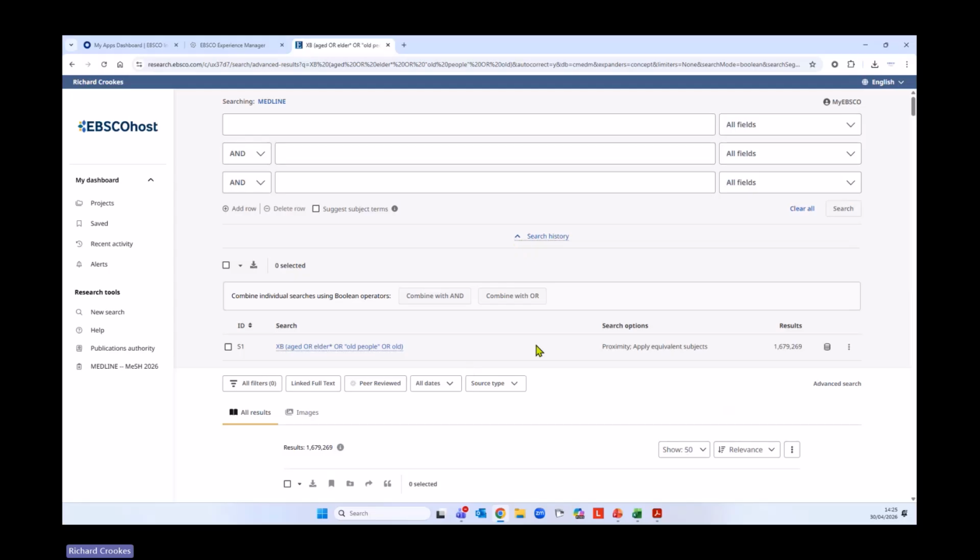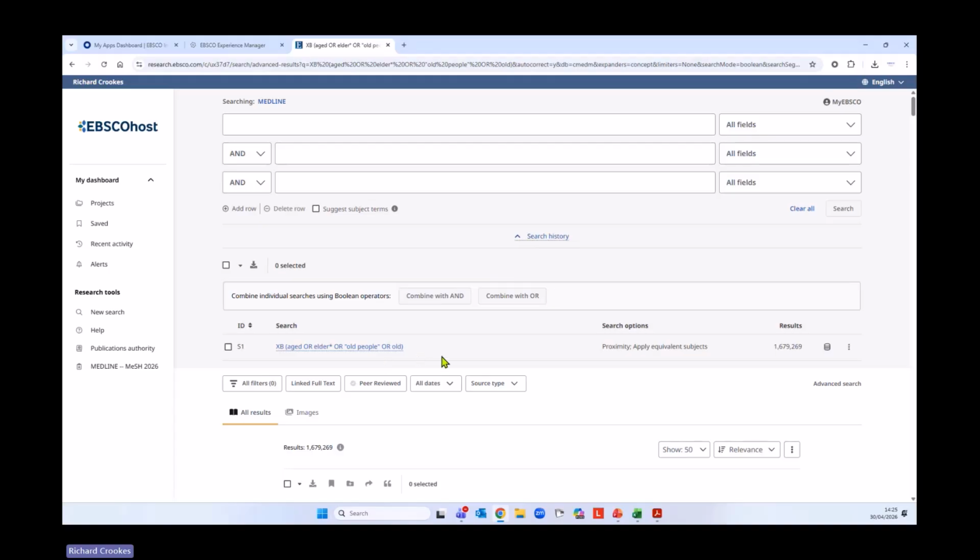Now I know a number of you are not seeing this, primarily because this has not been enabled for you. When this was released, it was not mandated that every EBSCOhost account should have this on. It was done for certain consortia like the NHS, possibly the HSE in Ireland, but others had to request this. So if your institution does not show the search history when searching from the advanced search page, please contact your local EBSCO account team or let us know with your name and contacts, and we can switch that on for you or share information on how to do that.